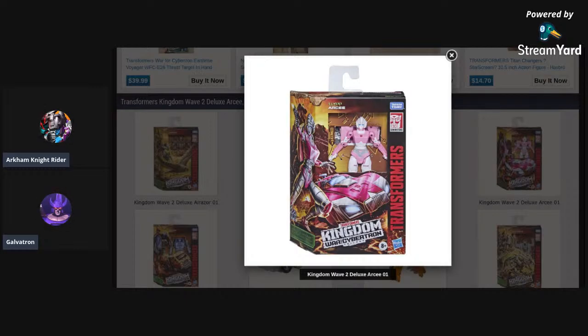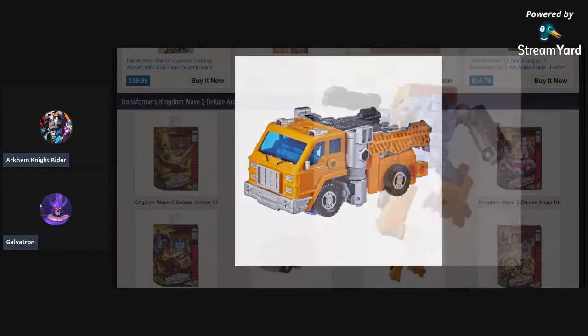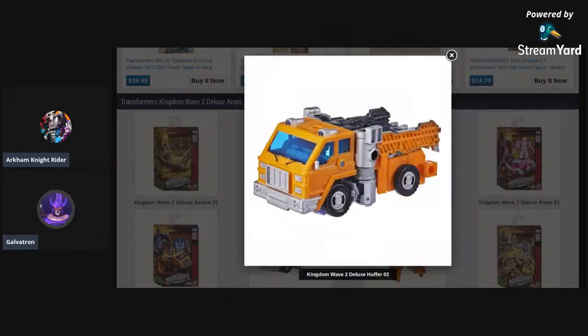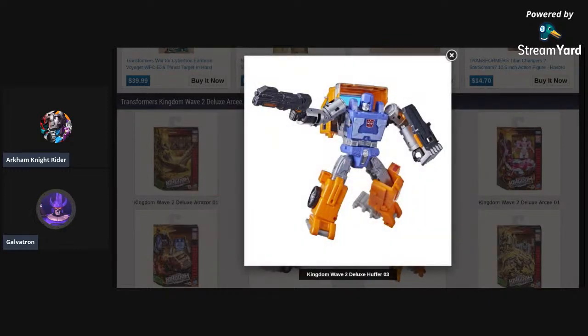All right. Then we have Huffer. What do you think of Huffer? Huffer was my first Transformer I ever had, gotten over the years, and to have Huffer now is awesome. And I like how he looks. Actually, he's not like a miniature version of Optimus Prime. He looks more like a miniature dump truck.